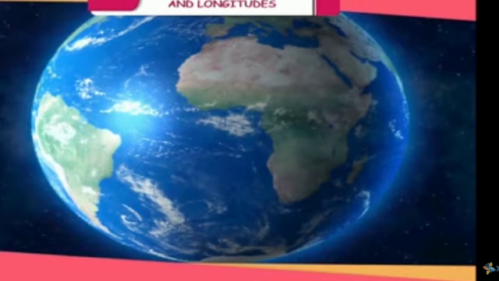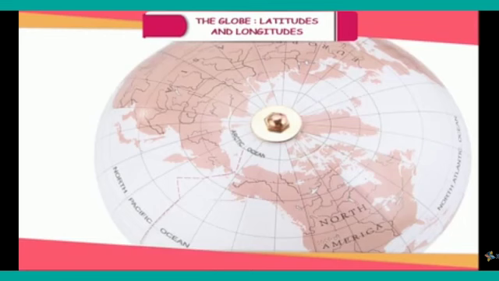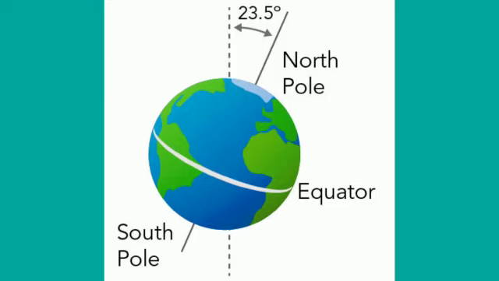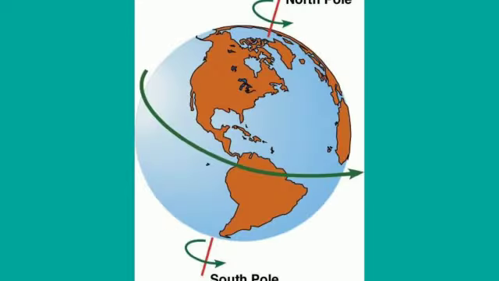You will notice that a needle is fixed through the globe in a tilted manner, which is called its axis. The two points on the globe through which the needle passes are the two poles, North Pole and South Pole. The globe can be moved around this needle from west to east, just as the earth moves. But remember, there is a major difference. The real earth has no such needle. It moves around its axis, which is an imaginary line.